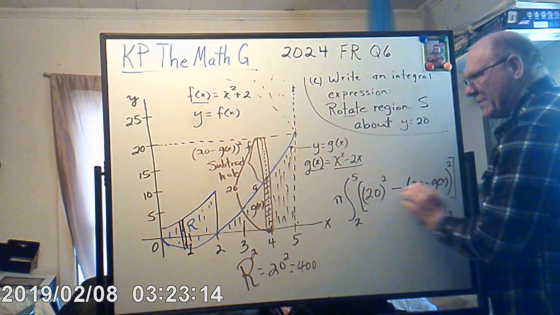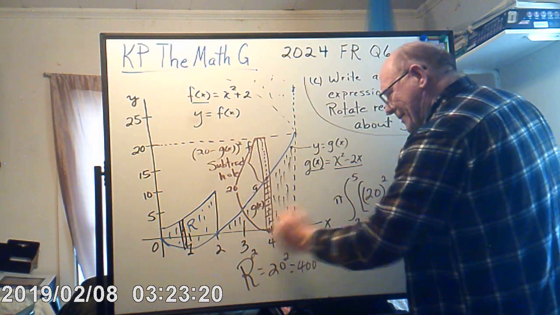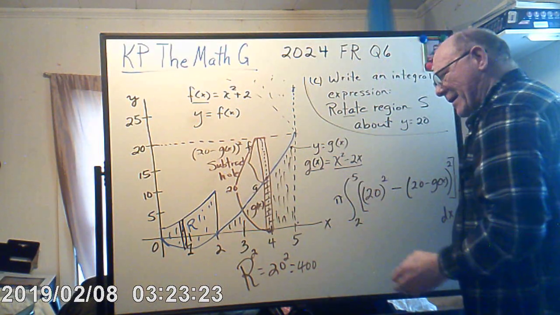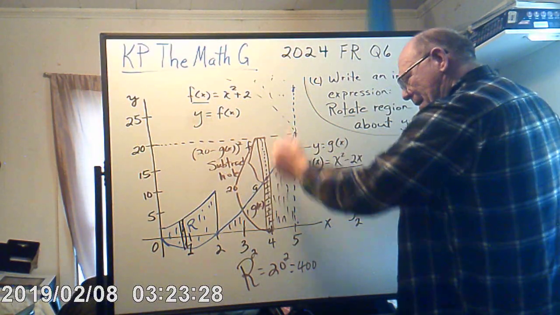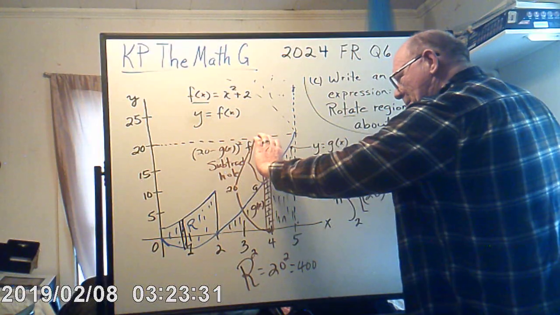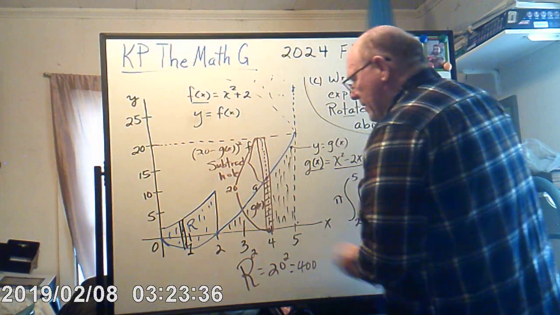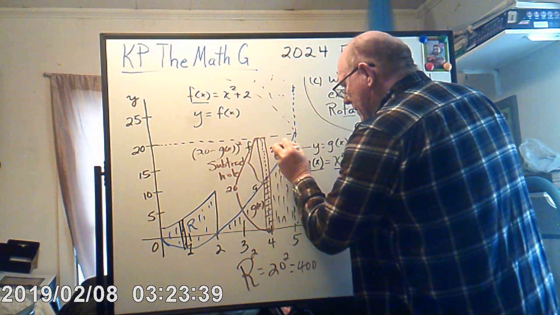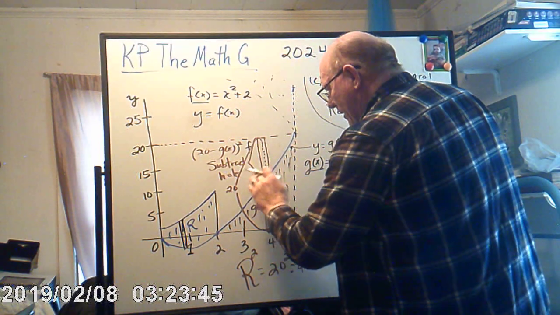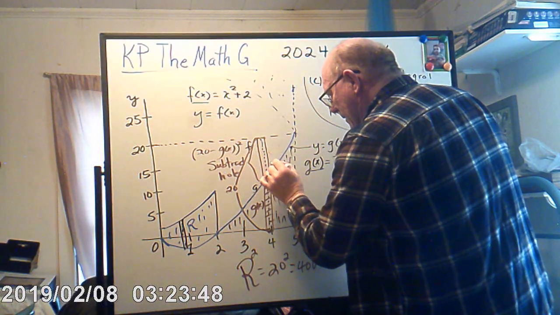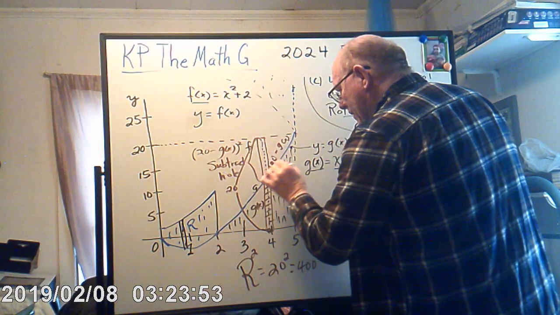minus, well, this hole that we're subtracting is this whole thing minus this. If we take this away, that's what we're taking away, is the hole anyway. So it's 20. This is 20. This is g at x. This part right then is 20 minus g at x. So right here, this part is 20 minus, I just don't have room, do I? Okay, this part right here is 20 minus g at x. This whole thing right in here.